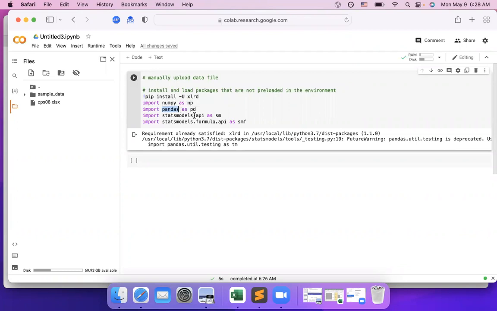These are sub-modules, or sub-libraries, of the library called statsmodels, and api is a sub-module under formula under statsmodels. So you can think of them as sub-libraries of a whole giant library. Again, we don't want to write this long name in the future, so we call it smf or sm.